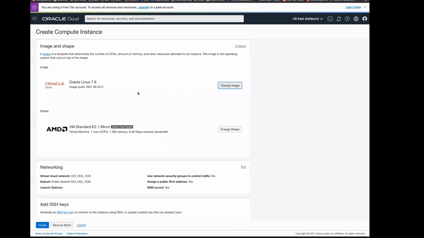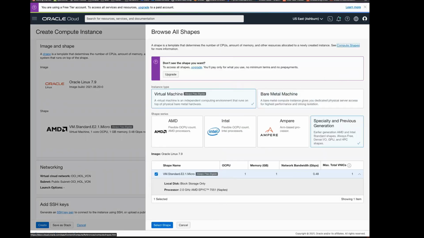We're going to leave the default as Oracle Linux. When you go on shape, you have the option to select if you're going to use AMD, Intel, and we recently added Ampere. And we have also the specialty shapes. For example, if you want to use GPU, if you use dense I/O, when we come to storage, we're gonna take a look at that. What is dense I/O? And as I was mentioning before, you have the always free, always mark it here on the resource that you're going to do.